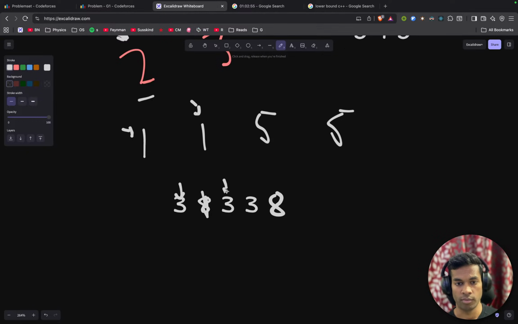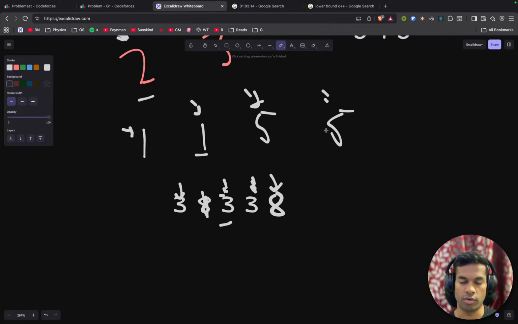Both the pointers move towards right. These two can go together, that is cool. Both pointers move to the right. This we cannot use, right? So we move just this pointer, and now we can use, so both pointers move to the right.